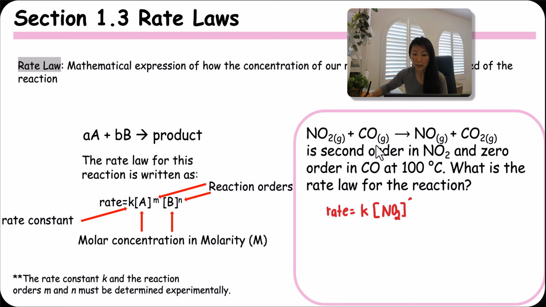So we put it to the second power, and the 0 order for the other reactant, which is the carbon monoxide. No matter what the concentration of CO is, since it's in the exponent of 0, it's always going to be 1. Just punch it into your calculator: 5 to the 0 power, 100 to the 0 power, 1,000 to the 0 power. It's always going to be 1. So in the end, this will form into k NO2 to the second power, and we just assume that 1 is over here.